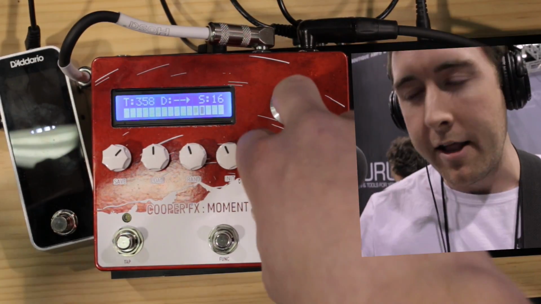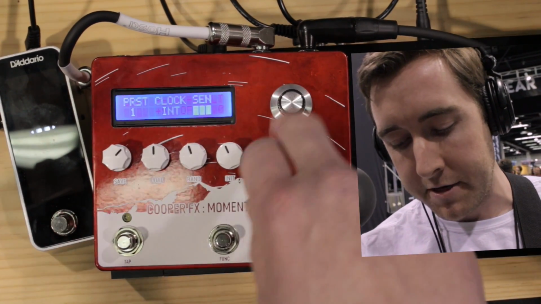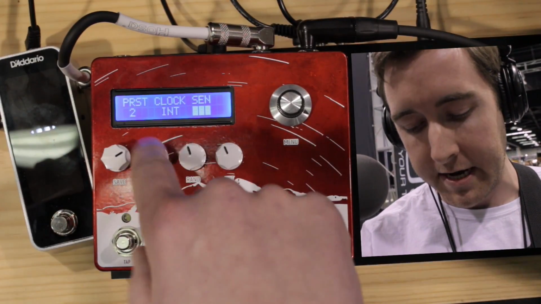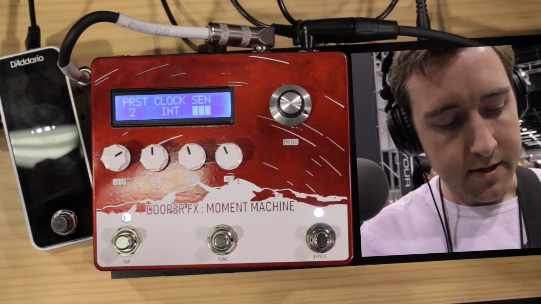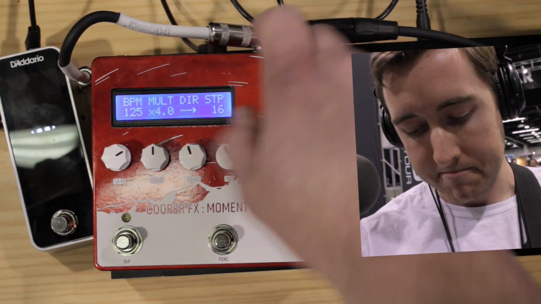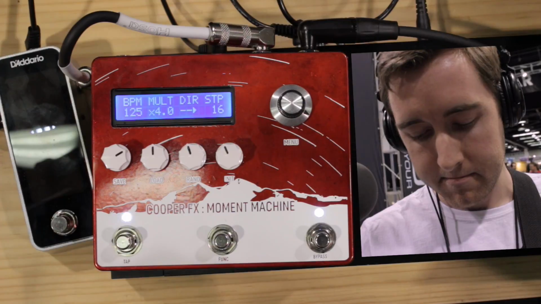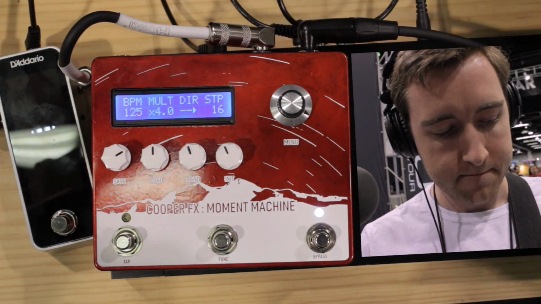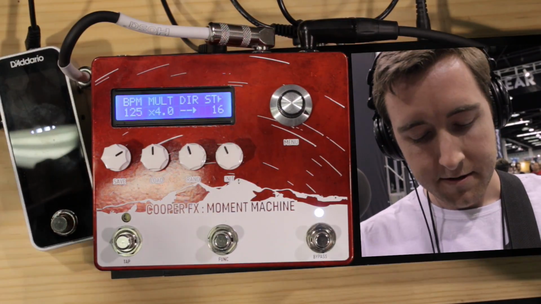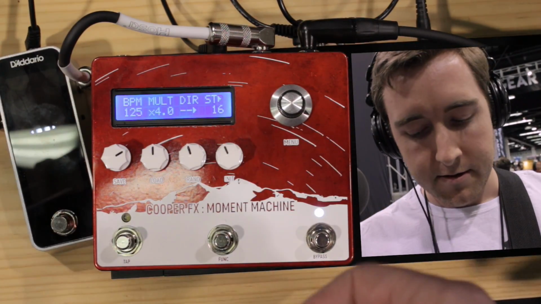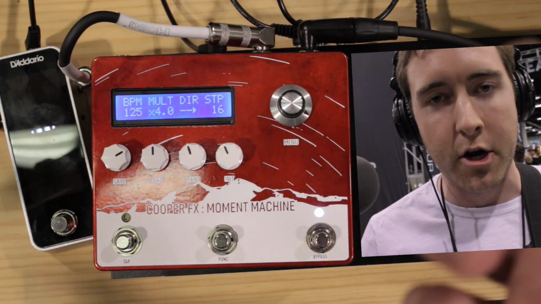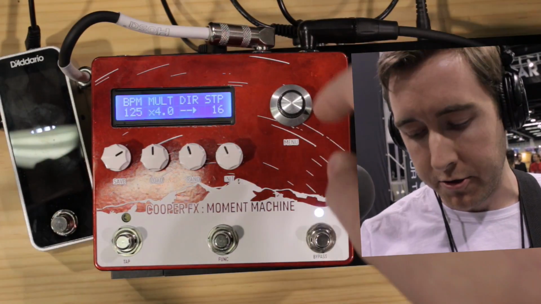And so loading and recalling presets is pretty easy. All you have to do is go to this third menu, and let's load up preset number 2. This does the effect that's in the Muse song Map of the Problematic. So I mean, this is achieving something that you would normally do with a MIDI controller and a whammy, but it's all in one solution.